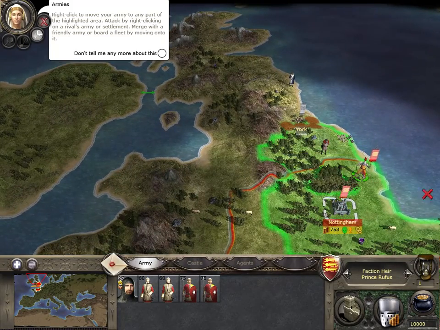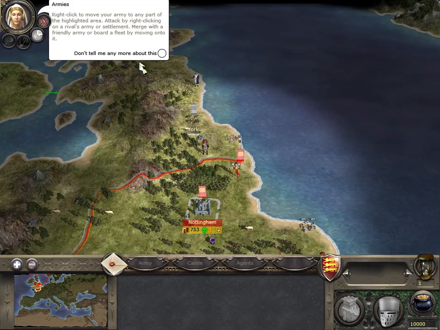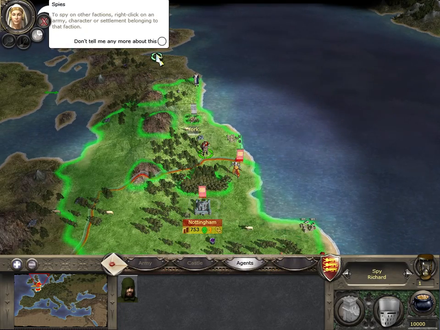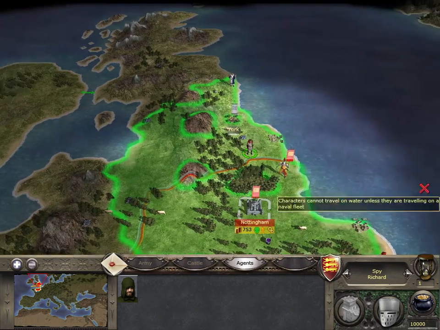Right-click to move your army to any part of the highlighted area. Attack by right-clicking on arrival. Where to spy on other factions. Right, I'm sorry, I didn't say that, but I did.